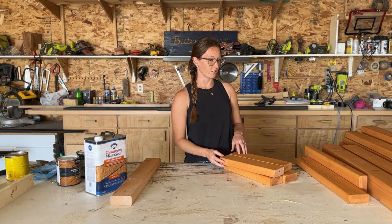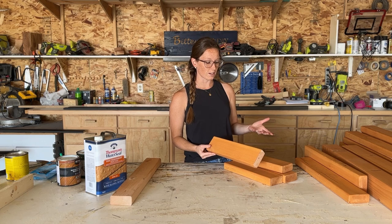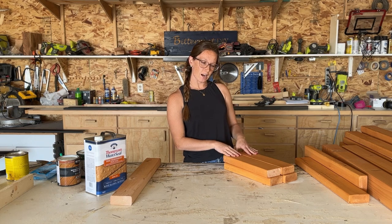Well, I don't like how that color dried at all. It doesn't look cedar tone. It's just like straight orange. So I don't know why I didn't do a sample. I know better than that. I should have done a sample, but we're just gonna pretend that this never happened.